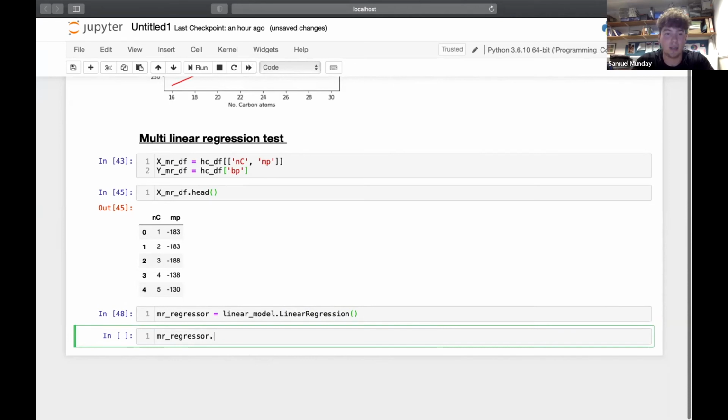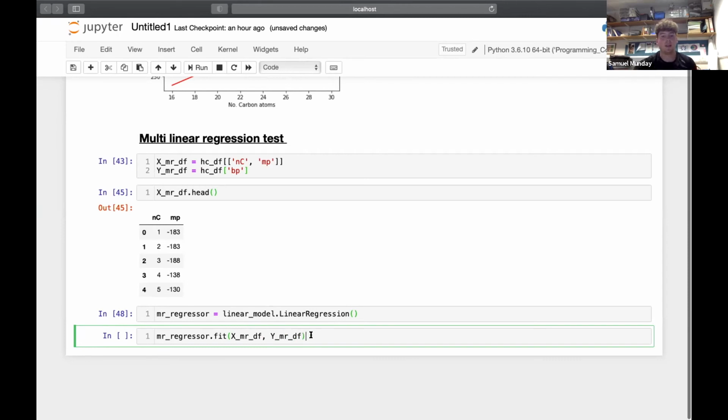And we say multi-regression regressor, and we want to fit it to X multi-regression data frame. And we also want it to go to our Y data frame. Fantastic.